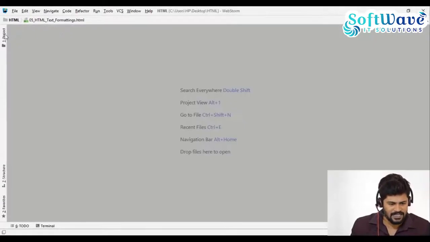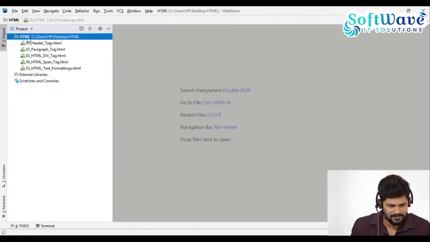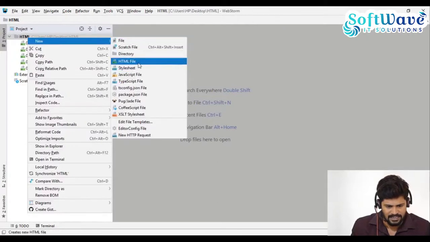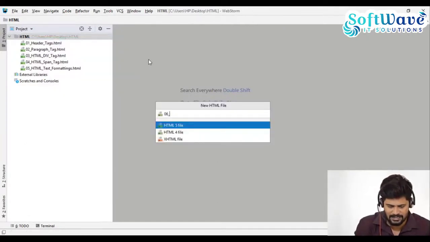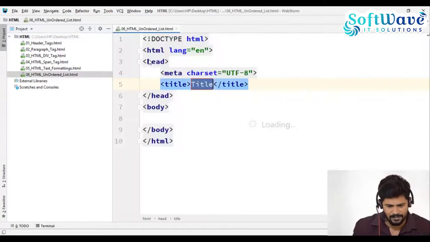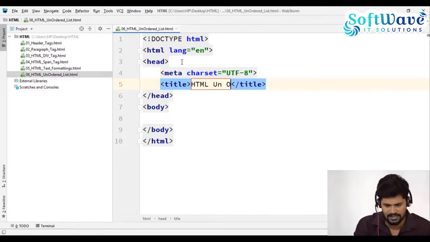Before we start, I just create a file, right click, new, HTML, 06 underscore HTML, unordered list. Okay, so let me change the title to HTML unordered list.